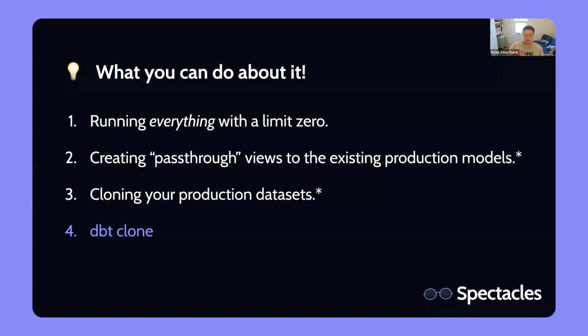And what dbt clone does, and I'll do a quick highlight of it now before I hand over, is it basically combines the best of versions 2 and 3. So if you're on a warehouse that needs pass-through views, it creates pass-through views. If you're on a warehouse that supports cloning, it will do cloning. But most importantly, from my point of view, it runs it all in parallel, to a degree, and we'll talk about that in a second. It parallelizes this much more than you could historically. And it means that you don't need to manage a macro for it.